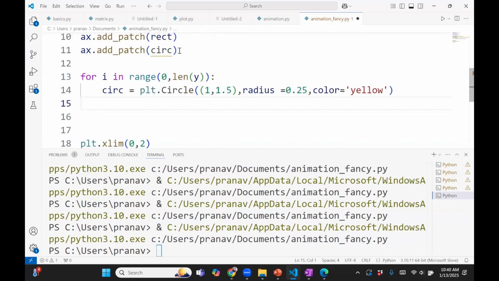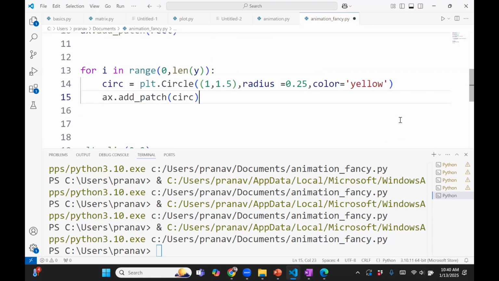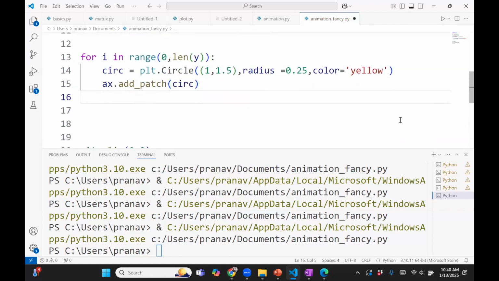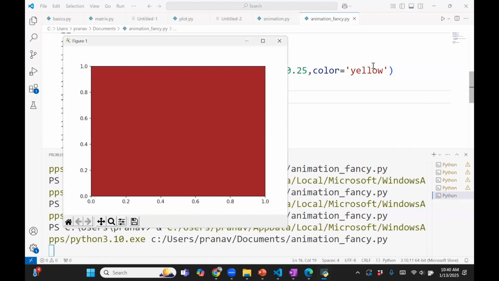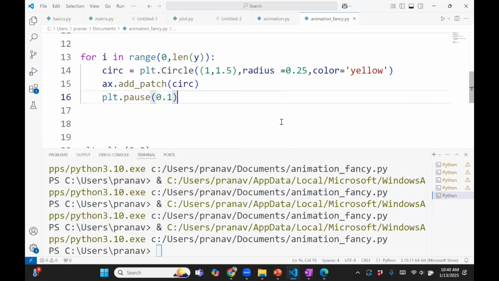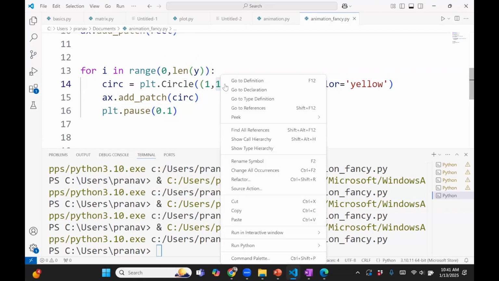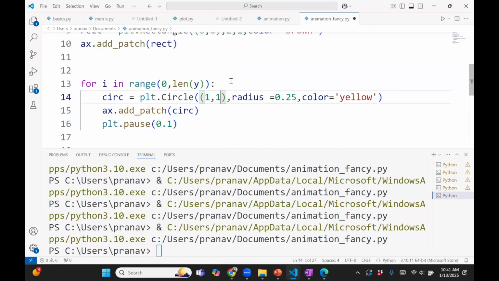But we also need to add the patch. And then we should not forget to put the pause. So plt.pause 0.1. Okay, so it did not move. That's because I did not really make it do anything. So we just go and change this to i.